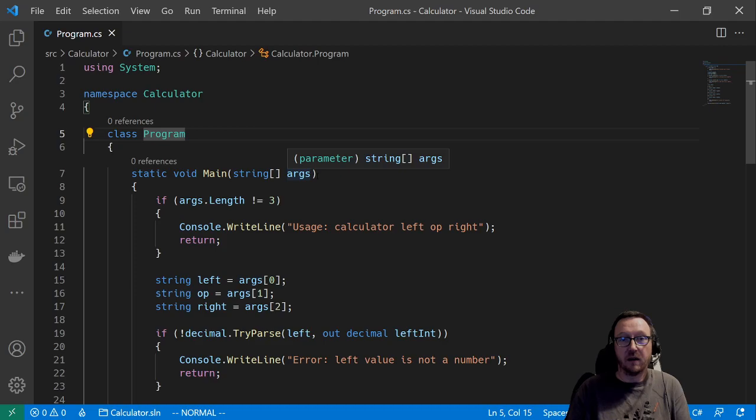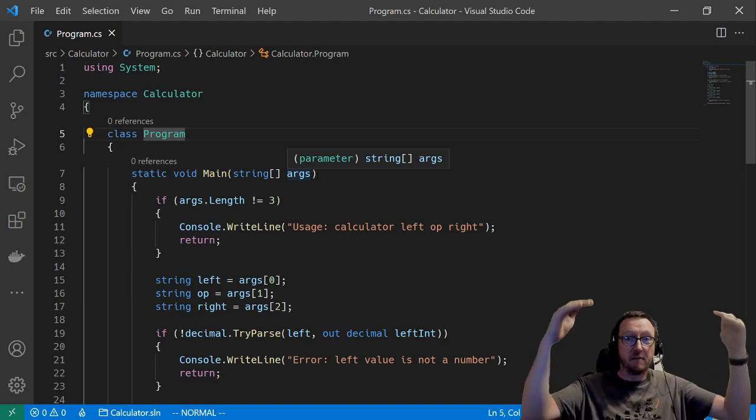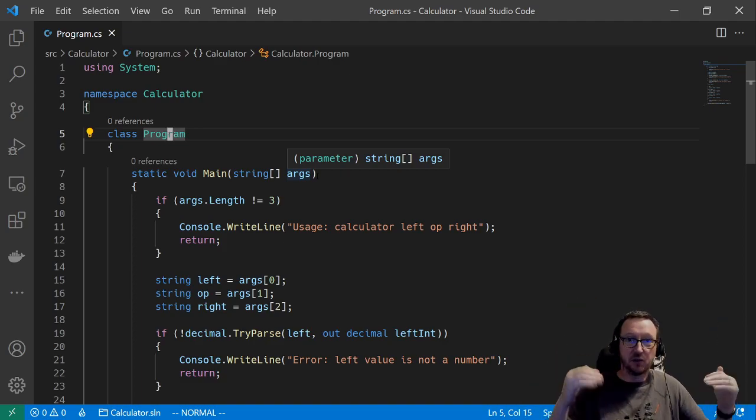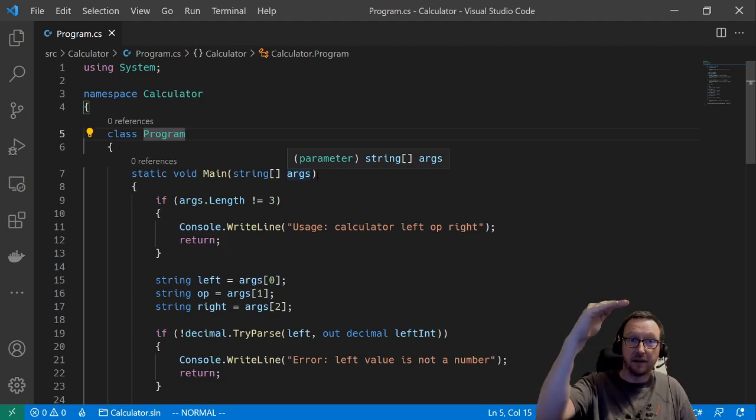And the cool thing about objects: before object-oriented programming, programs were just massive lists of instructions. Do this, do this, do this, do this. They would be broken down into functions, so you could say call this function, and it would jump to this function, run through that, and then jump back to where the function was called from and carry on executing. This was a style of programming called imperative.